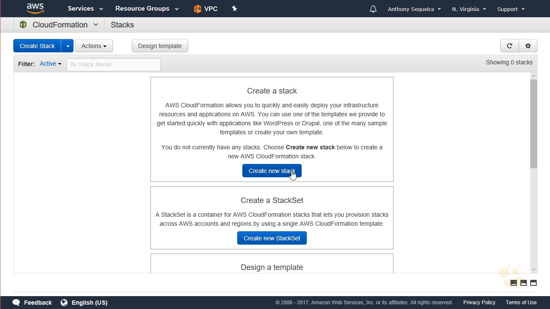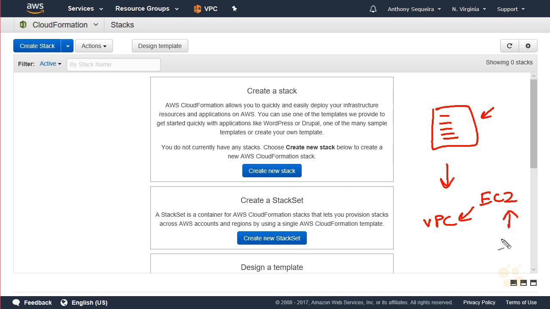What is a stack? A stack is all of the resources that you're going to need in Amazon Web Services. So think about what you're doing. You're using a template designer to create this script, which is then going to create your virtual private cloud, the EC2 instances that are going to live there, the S3 storage buckets you're going to need. Maybe you want some Lambda functions that can be contained inside of this template that drives the creation of all of this stuff.